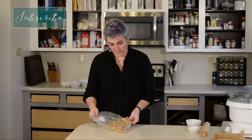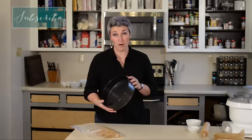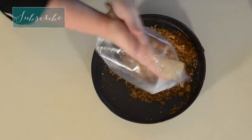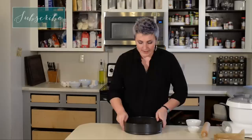You want to get that nice crumbly, meaty texture. Grab a 10-inch springform pan. The reason you want a springform pan is because you can open it up and pop your cake out without having to try to scrape the sides or basically ruining your cheesecake trying to get it out. I'm going to pour our crust down in there and get every last piece out of the bag — I love crust.